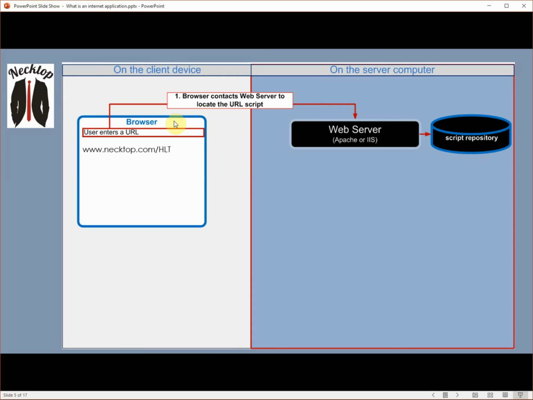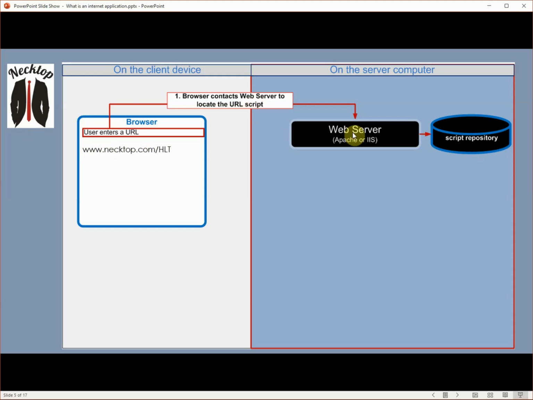So to kick the ball rolling, the user on their client device, on their browser, enters a URL, for example www.necktop.com/HLT. So when you then click the button on that, the browser contacts the web server. Which web server? Well, it knows that from the name, necktop.com, because there's a huge great directory sitting out there in the web that tells what computer runs each of those domain names.